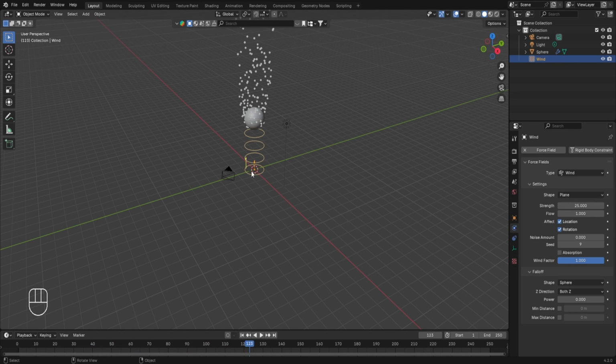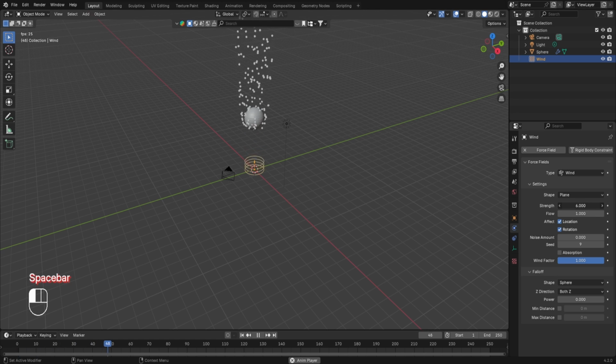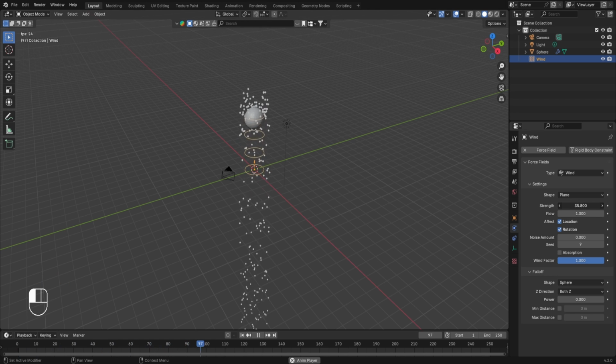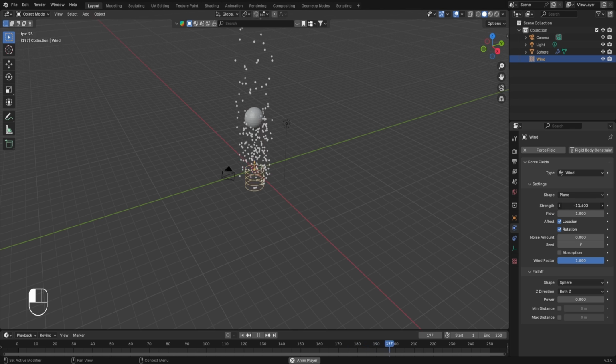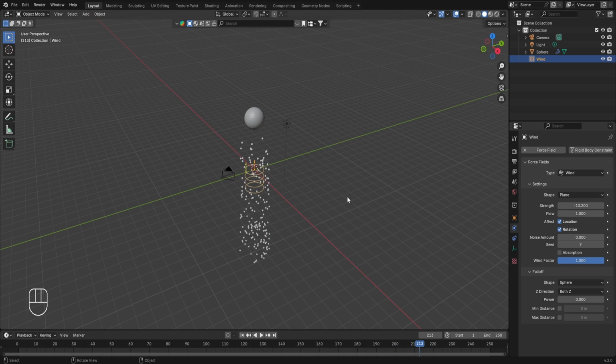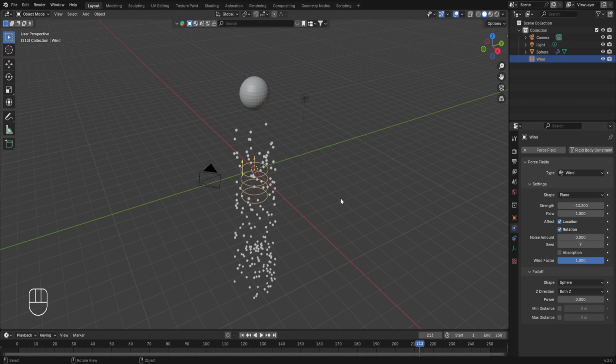So in simple words, the particles will get influenced according to the strength of the wind. If it is very low, only the speed of the particles will get reduced. However, if we set a very high number in the strength, then the direction of the particles will change, and instead of falling downwards, they will begin to move in the upwards direction. So you can try to set different values of strength and get a different result each and every time. If you reduce the strength, the particles will move down, and if you increase it, they will begin to move in the opposite direction. And basically this is how the particles in the scene are influenced by the force field effects.